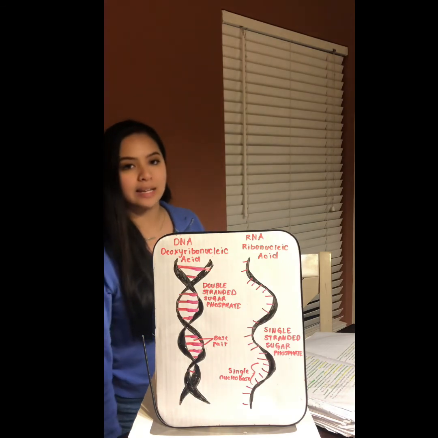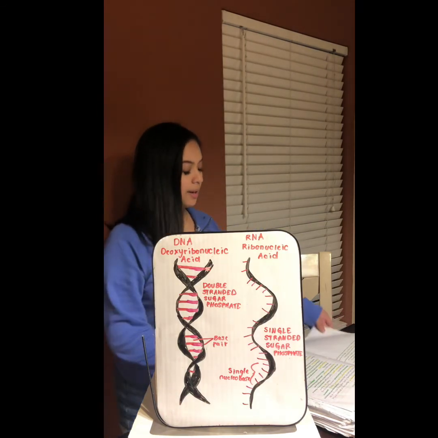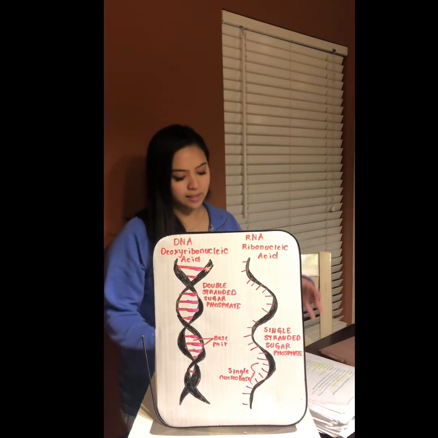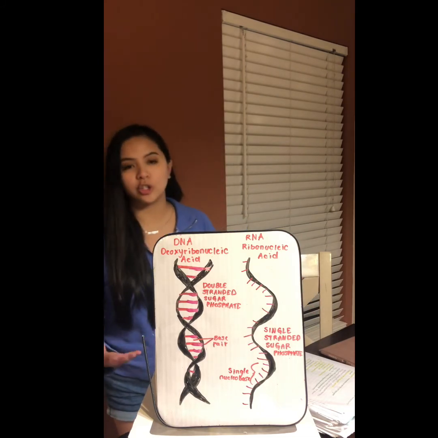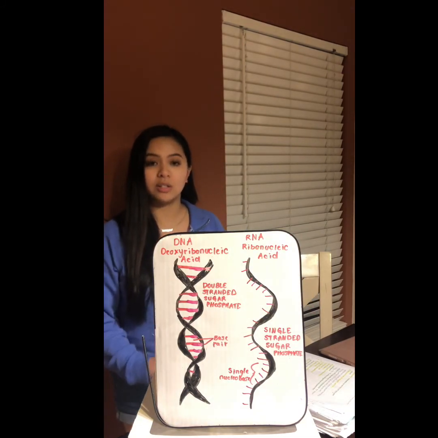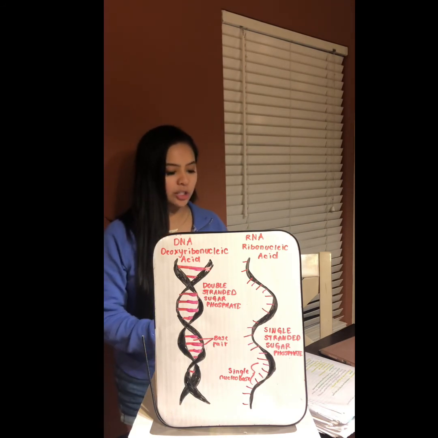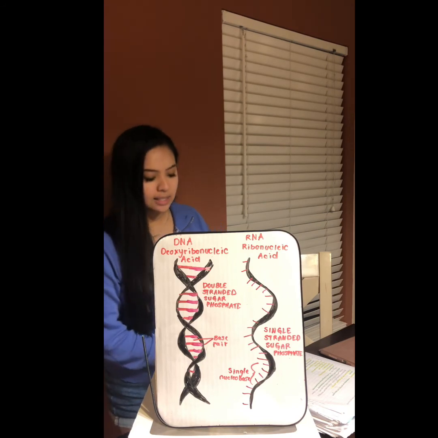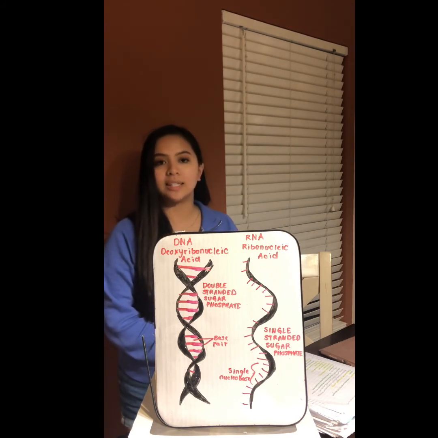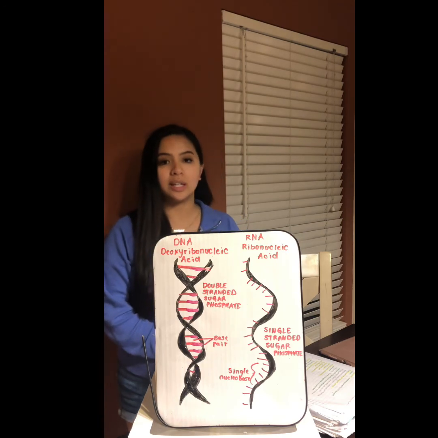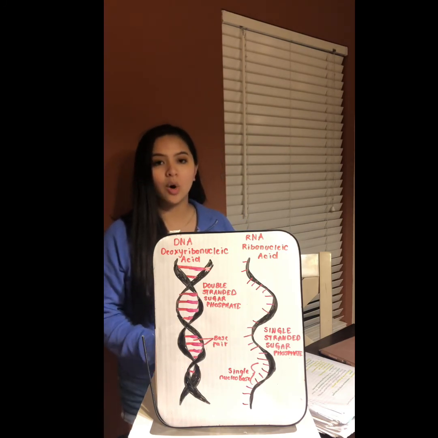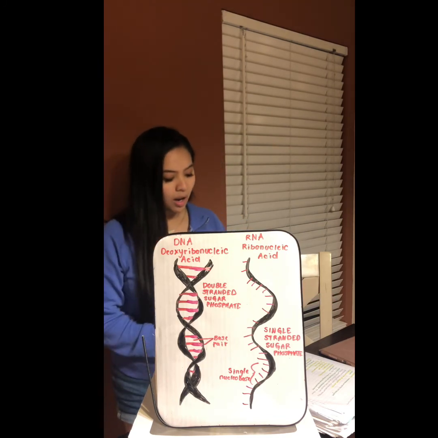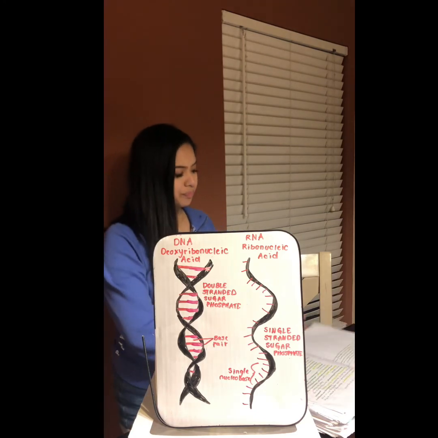Alright, to wrap up Chapter 2, Chemistry Comes Alive, we're going to end this with talking about RNA and DNA. First, we're going to talk about nucleic acids. Nucleic acids are the largest molecules in the body, which include the DNA and the RNA. It is composed of carbon, oxygen, hydrogen, nitrogen, and phosphates. And the structure of these nucleic acids are long strands of nucleotides. DNA has a double helix, so it has two strands of nucleotides, while RNA only has one strand of nucleotides.